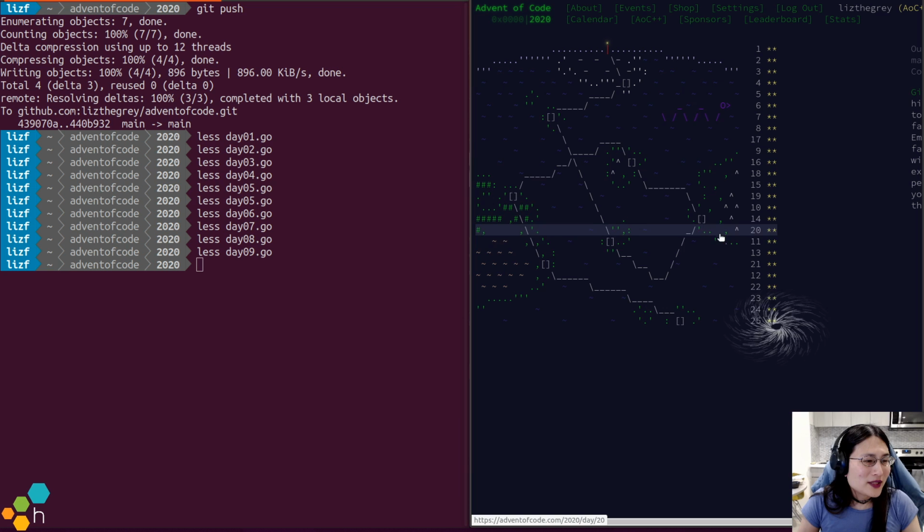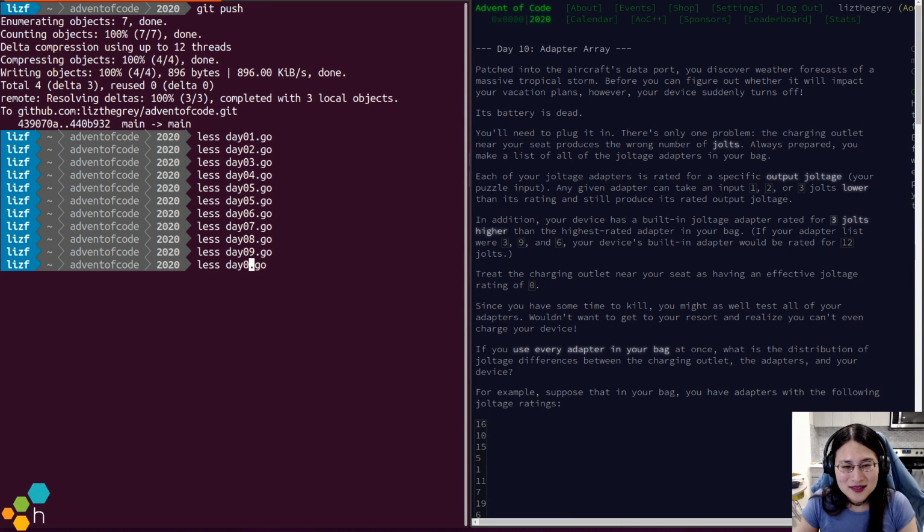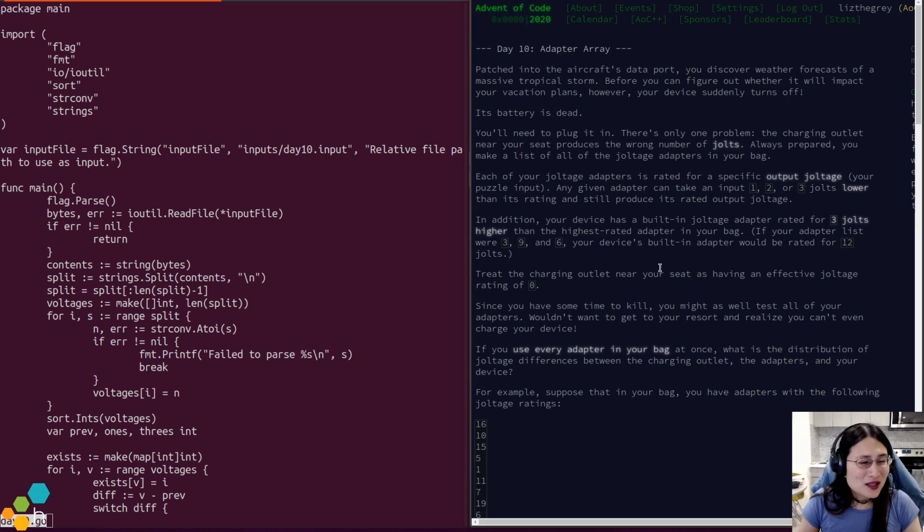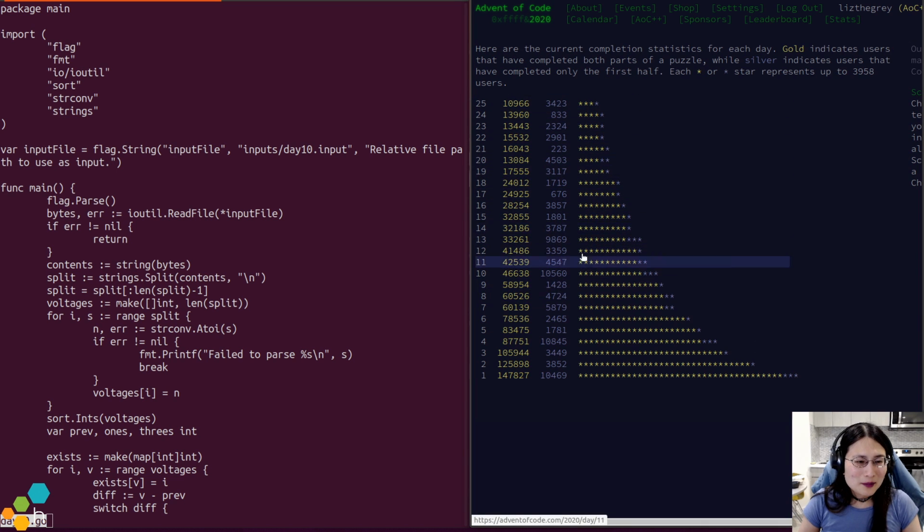All right, so let's go to day number 10. In day number 10, this one was the first problem that a lot of people fell down on. In fact, I'm going to use this view because I think it's easier for illustrating relative difficulty of puzzles, as well as not having to skip around and look for it up and down the list. So in day number 10, you'll notice this is the first puzzle where a lot of people completed part A, but only a fifth of the people who started and finished part A managed to finish part B. About a fifth of people completed part A but did not complete part B.